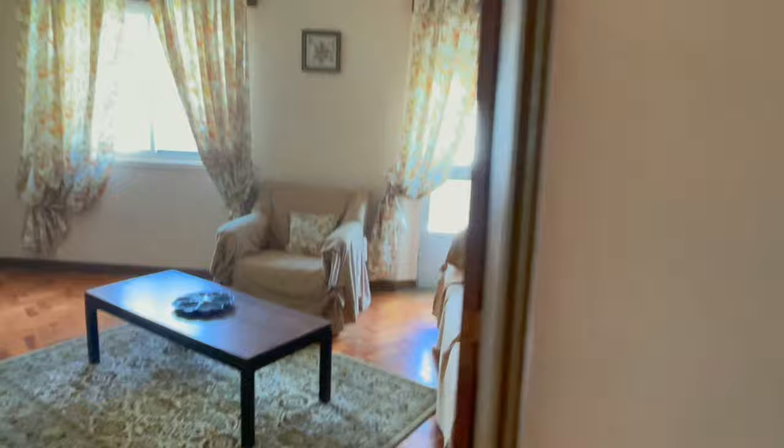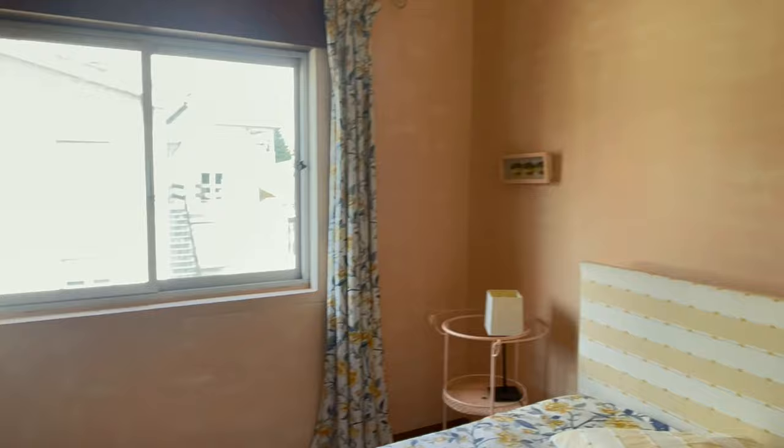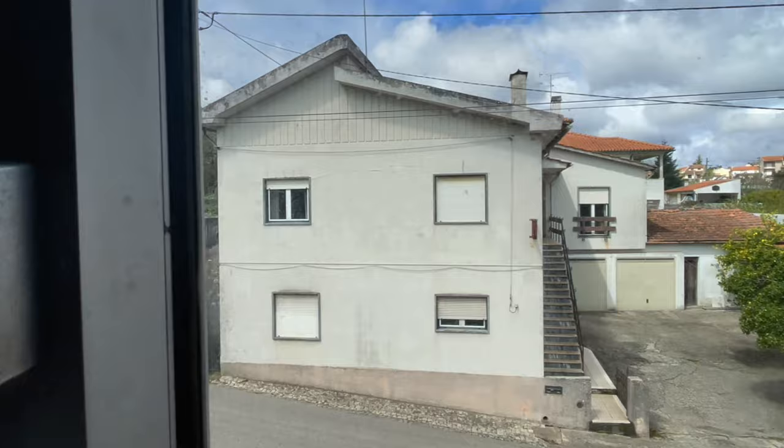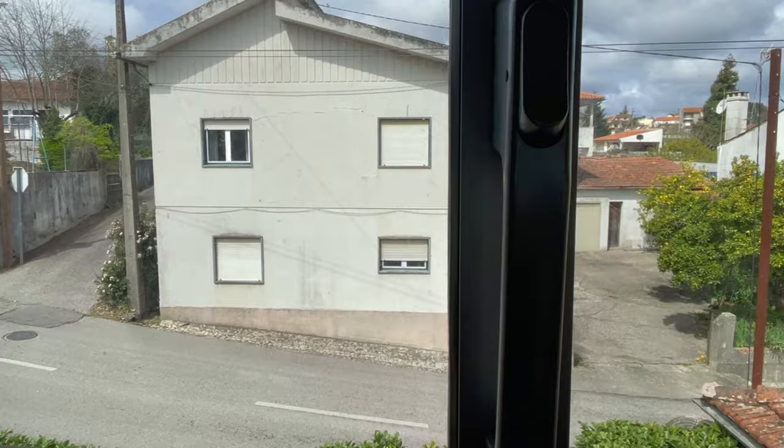Here is a living room, but originally it was a bedroom. If you can see the view. It's nice because it was very close to the center of the village, but this is very calmer. You don't feel that you have so close. Yes, I prefer to be more rural. Rural, but not isolated. It's a balance. Yeah. Okay.